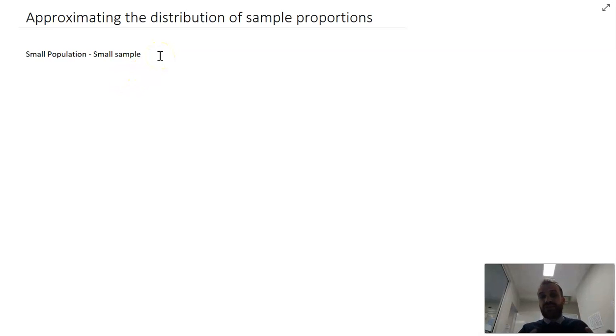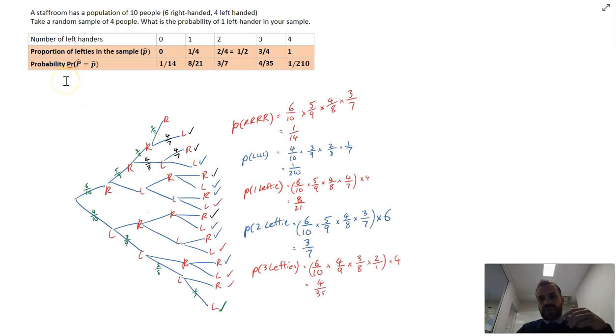So let's say you've got 10 things in a bucket, and you take a sample of 4 things. That's a very small population, 10, and a very small sample, 4. Now in that instance, you want to use essentially a tree diagram without replacement. Because you're pulling 4 things out of the hat. So this is an example of one of those small population, small sample kind of questions.